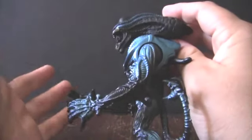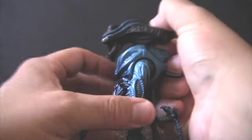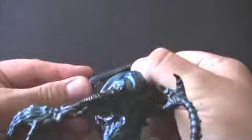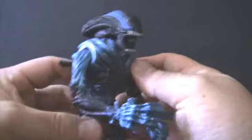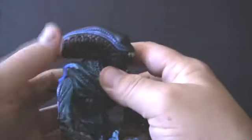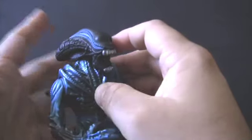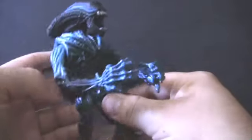However, this actually goes into the gimmick that this guy particularly had. His head is actually a really squishy rubber. Let me adjust the angle a little bit more here. You can kind of see, hard to see, but there's a little hole in here, and you just fill him up with water and he would squirt water out at any of his enemies. Because of that, I never really took this guy into the pool with me or swimming, because rubber like this just does not hold up in chlorine, and especially if your pool has just been cleaned, it will eat away at this stuff and dissolve it within seconds. Sadly, I've had that experience firsthand.